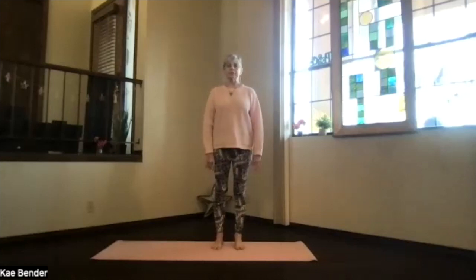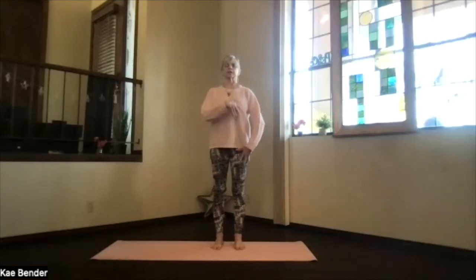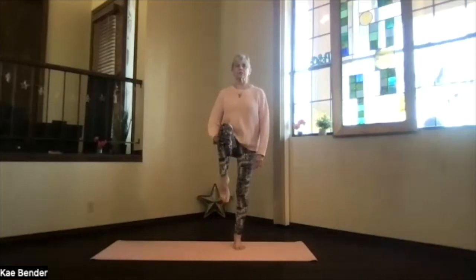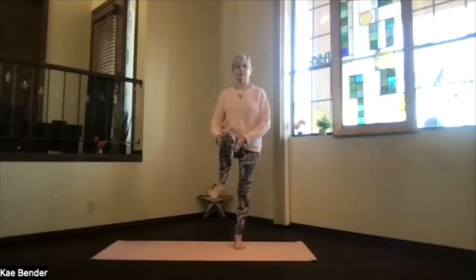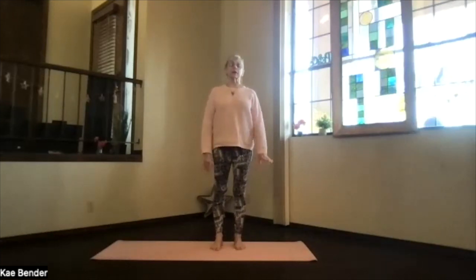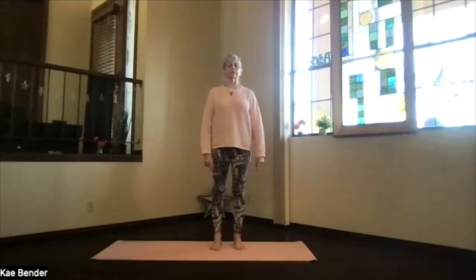Sink into that foot, spread out, get that base of the toe and heel supporting you evenly. Everything lined up on that side — check your support through the lower back, shoulders relaxing back and down. Bring your other foot up — just as high as it wants to go, pull it in if you like or keep it close to the floor. As you get stable, circle that ankle both ways. Take a breath, sink evenly into your foot. Again flex and point, and straighten as you release. Back in mountain pose — go ahead and focus inward, take a moment feeling that breath.